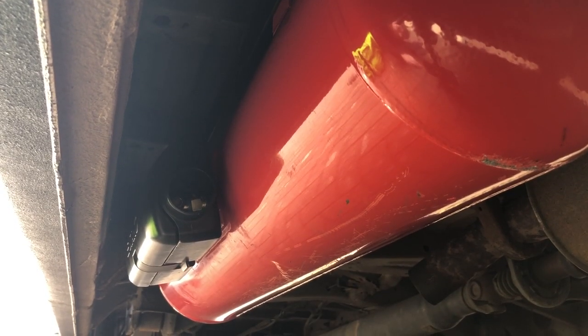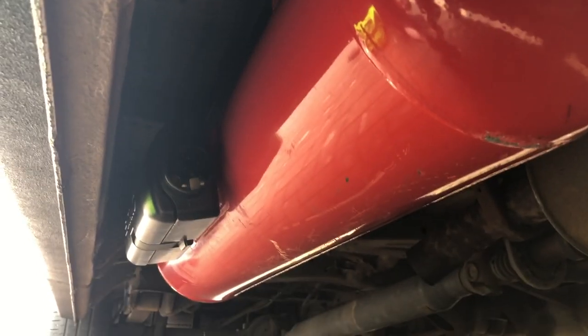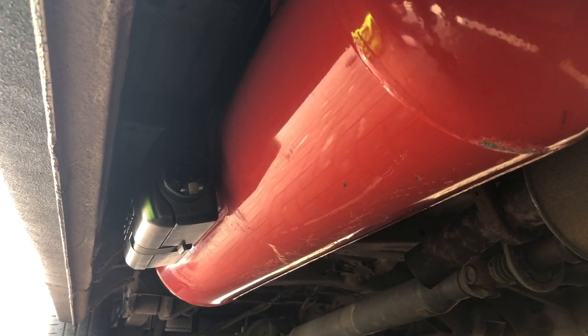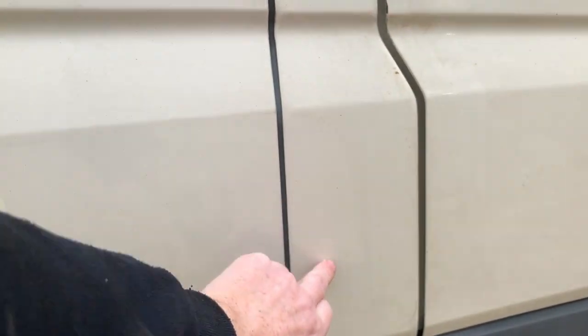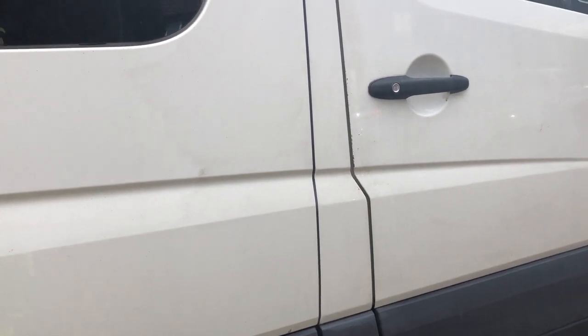So, as you can see, it's all in, it's all happy. I'm going to give the tank a coat with some underseal as well, where I've scratched it up putting it in. But we've got the tank cover on, the manifold cover on as well. All that's left to do now is to bring the fill point to here on the A pillar. So we're going to get that done. A 70mm hole saw, cut the hole in, and I'll show you how we went about doing that.